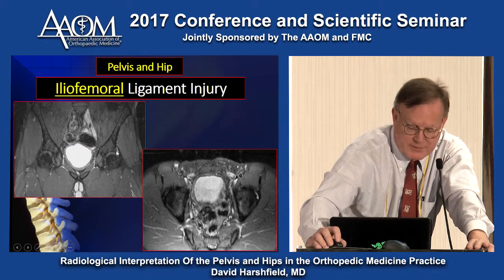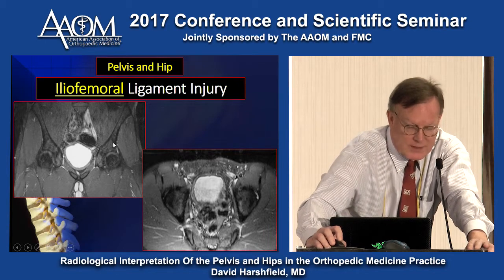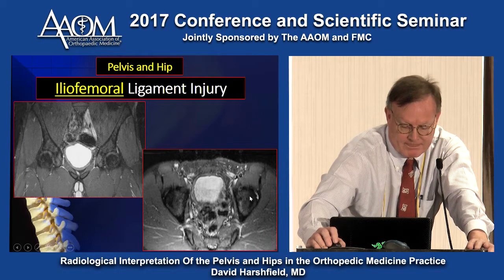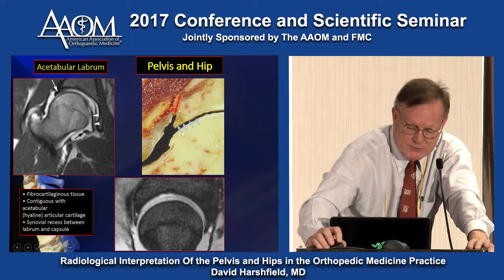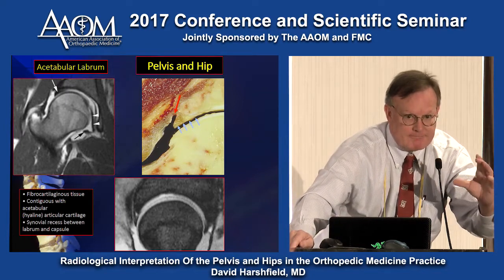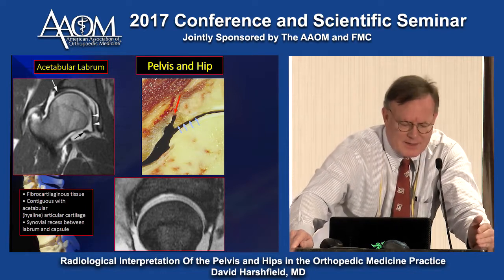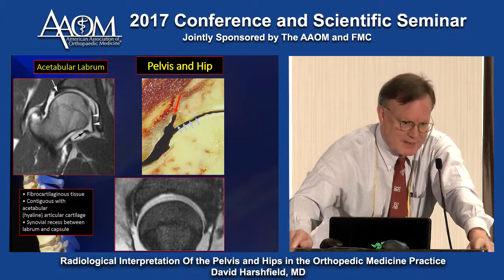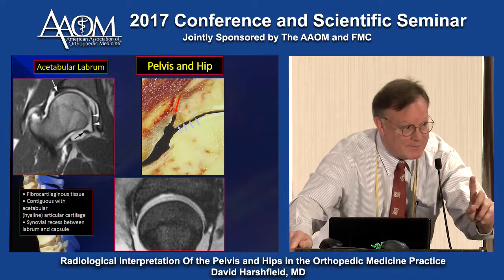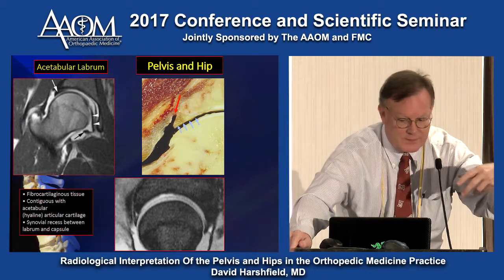Here's the hip capsule with a very subtle iliofemoral ligament tear — see that little tear and the fluid between the ligament. For acetabular labral tears, the classification goes up to about 20 grades now. A radiologist will say you haven't seen a 16B, but you have, or here's a 17C — but the news is, we treat them all the same way: regardless of grade, regenerative therapy with either prolotherapy, saline injection, and physical rehab. The classification doesn't matter.